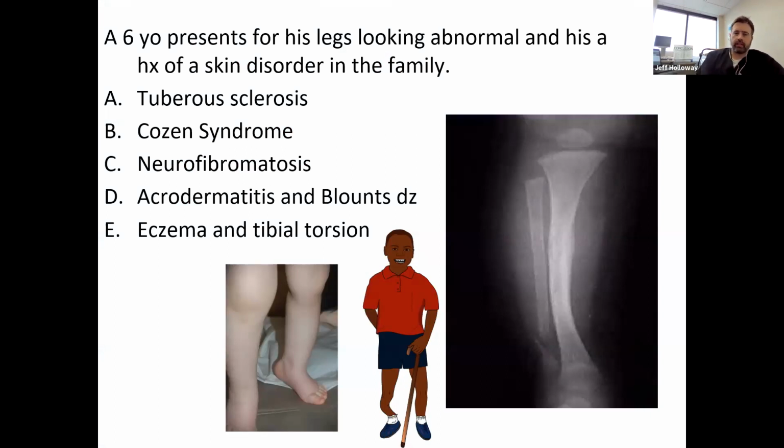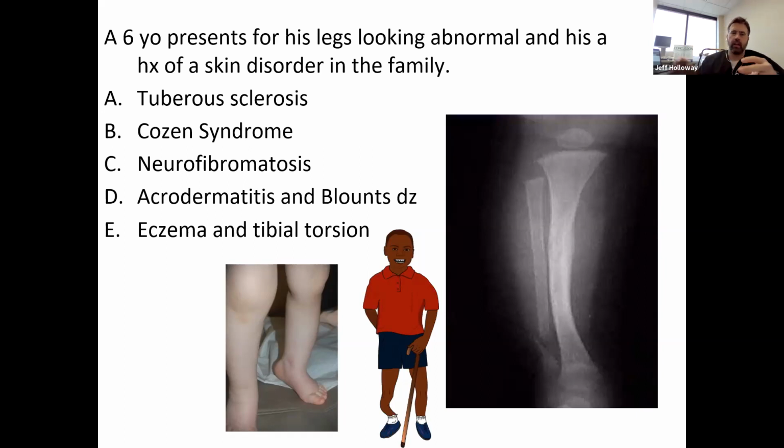This one is a more sporadic one that they like to throw in. There are certain key things they'll ask on the test, and I don't think this is super high-yield, but knowing this helps in ruling things out. So these are tough type questions. A 6-year-old presents with a left leg abnormality and also a history of skin disorder. Obviously they're telling you that for a reason, so can you connect the dots?